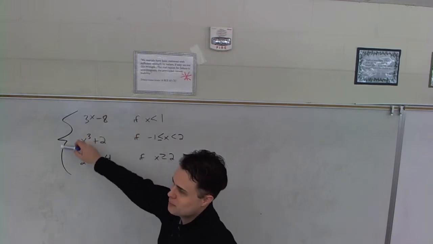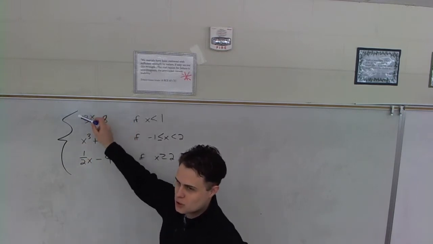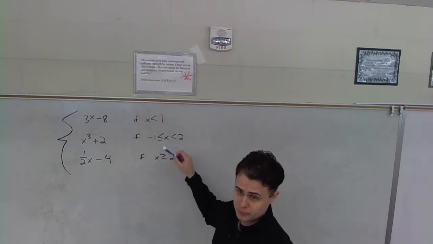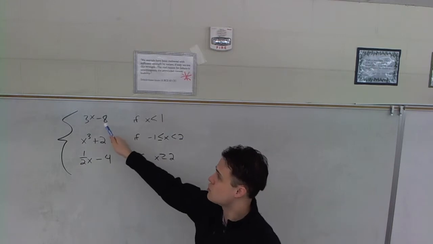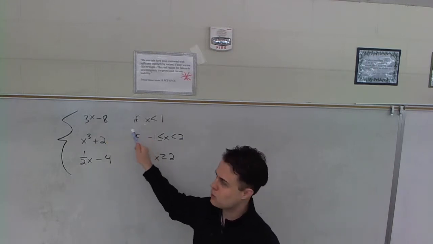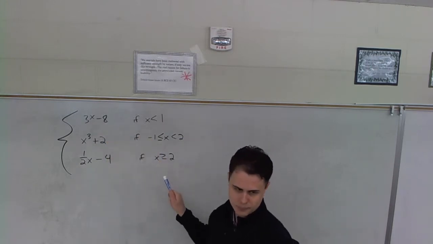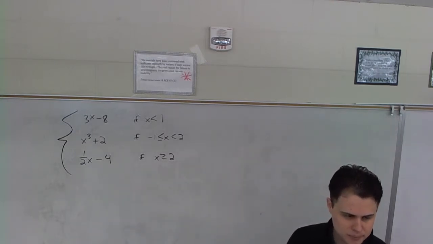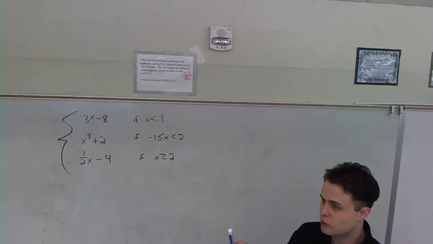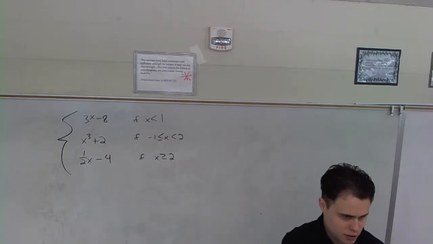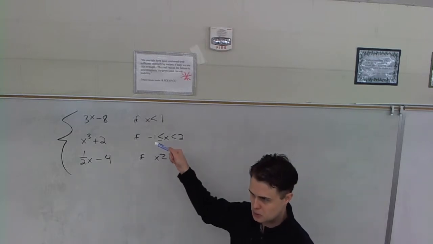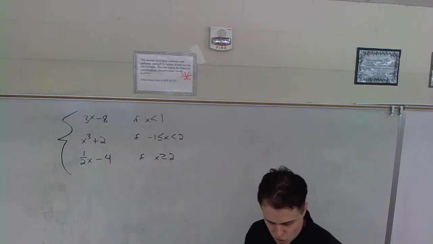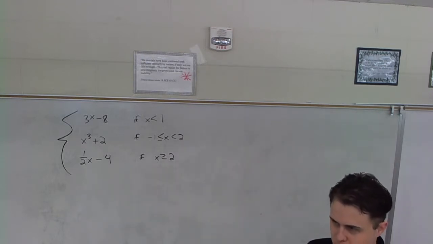These are the what. There's 3 pieces. There's the what, and this is the subdomain for each one, where it applies only. So there's really only 3 pieces. Each piece has a what and a where. Does that kind of make sense? And if I defined this correctly when I made these all up, then when you put any x value in from -infinity to infinity, it should only go in one piece, because then I'm going to get one thing out only. So I asked you guys to find where each function was defined.